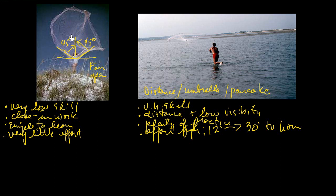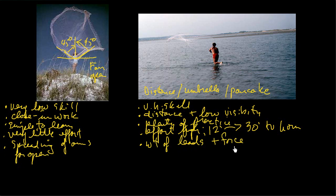It's the spreading of the arms that opens the net, as opposed to throwing the net for distance, where the weight of the leads is used to open the net, plus force. Okay, so right here, we could say it's the spreading of the arms for an open. And here, it's the weight of the leads plus force, that I'll talk quite a bit about in the next segment, plus, of course, technique. Infomercial instruction videos often use the simple fan throw to make it look easy to throw their nets, of course, and not focus on what really counts, like selection of materials, workmanship, refund policy, and price.